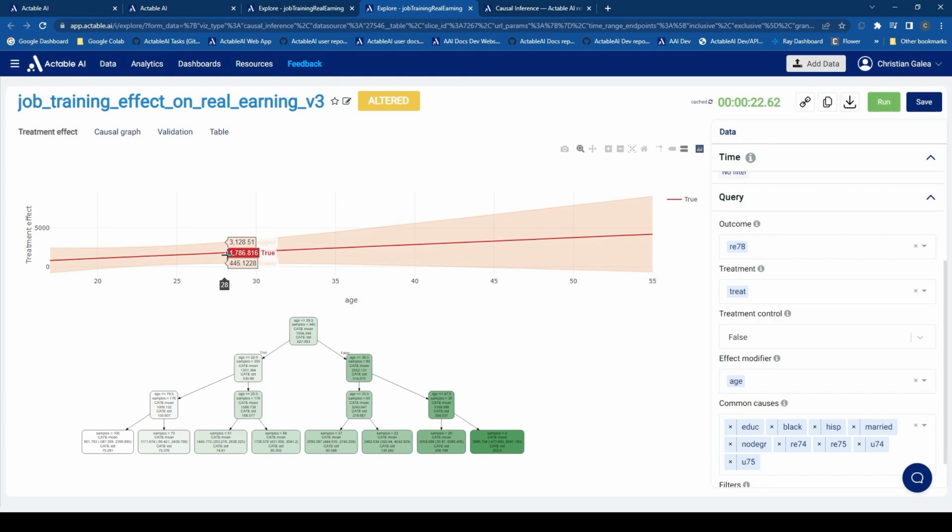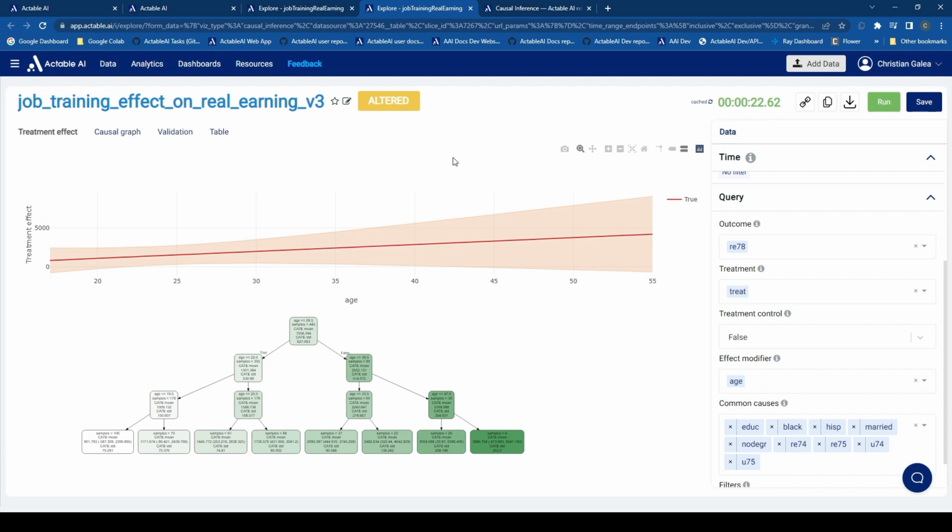So, for example, here, age 28, a person receiving training always earns more than when the subject did not receive any training. So this is a very useful insight, which confirms that training is generally beneficial to the income of a person.